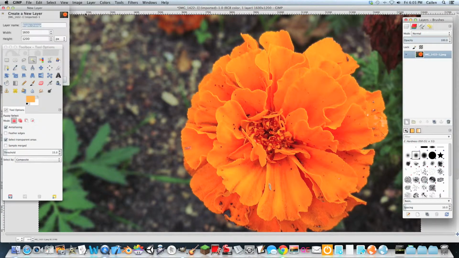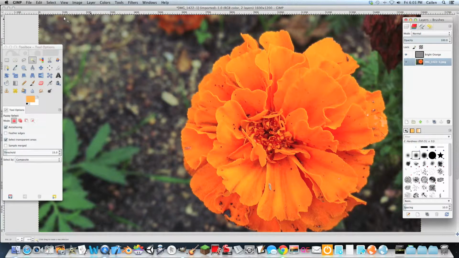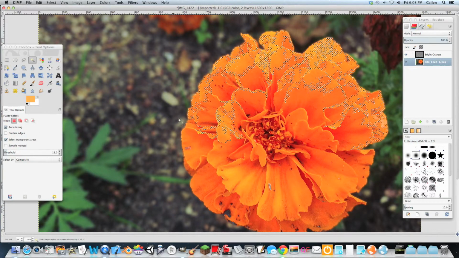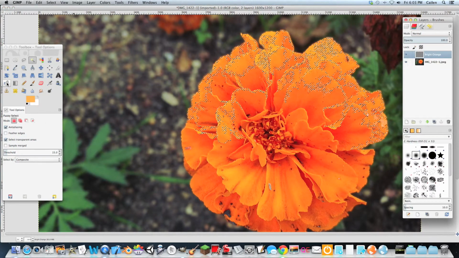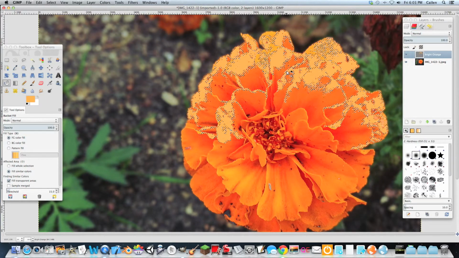So I can go add a new layer here. And on this layer, go back down to here. I'm going to select my invert. I'm going to select this part of the flower. See that color right there? Maybe I want to change that on my new layer. Take that color, change it. Then maybe multiply it.